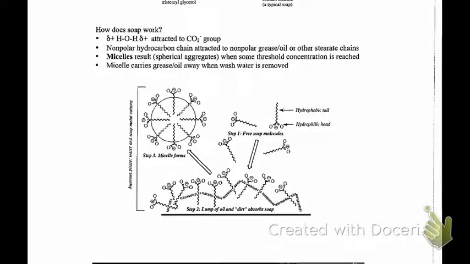All right, soaps work because they have a long nonpolar hydrocarbon chain, and that nonpolar hydrocarbon chain will be attracted to grease or an oil. All right, micelles, another key word we should know, micelles result. These are spherical aggregates. They're basically giant spheres that are hydrophilic on the outside because of the carboxylic acid derivatives, and they are hydrophobic on the inside. All right, so micelles formed from soap are hydrophilic on the outside, hydrophobic on the inside.